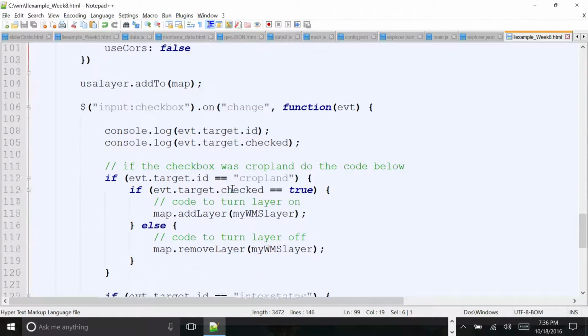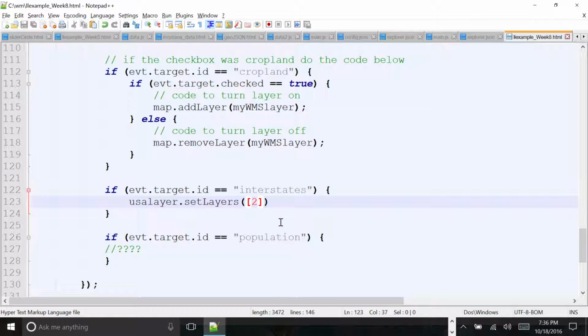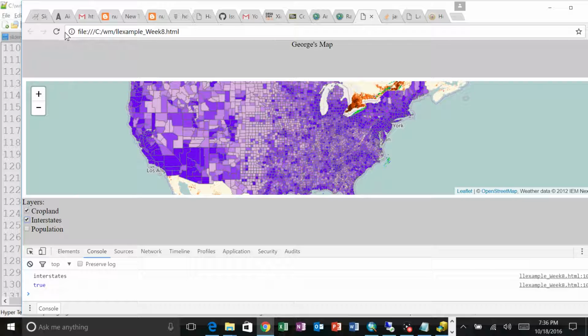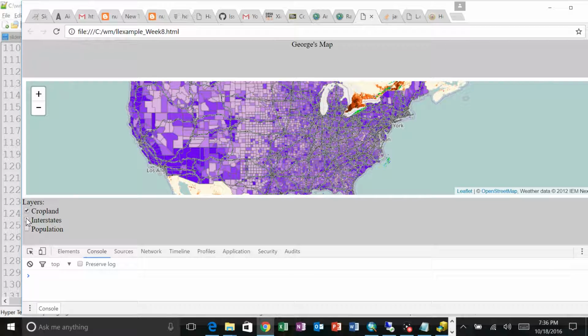I'll show you something else maybe that'll drive this point home a little bit further. So what if I put 0, 1, 2? Now, anybody guess what's going to happen? When I check this box, it's going to run that code. It's going to show all the layers.